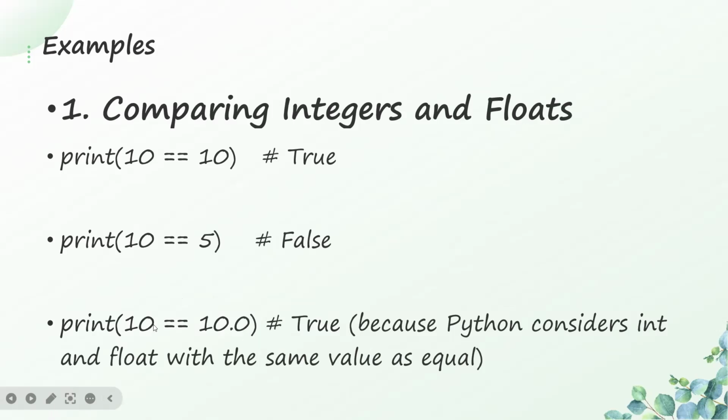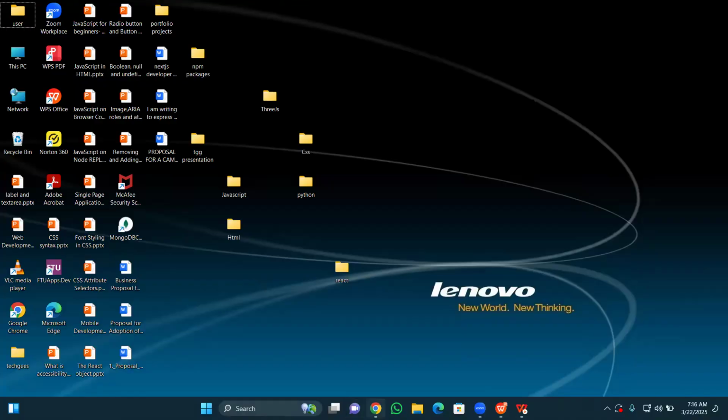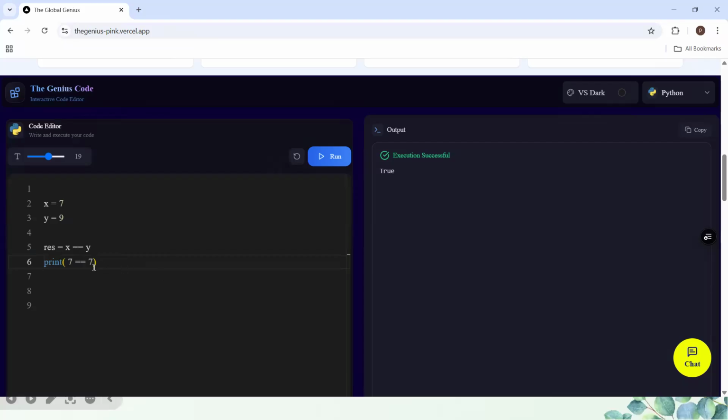Python would, behind the scenes, convert this integer to 10.0, then compare the two. So they are the same. So if we go on and print and say, is 7.2 equal to 7? No, it will not be equal, because this integer 7 will be converted to 7.0, so they are not going to be equal.